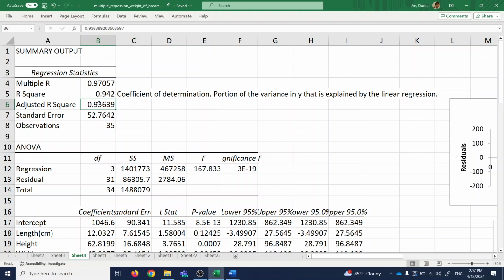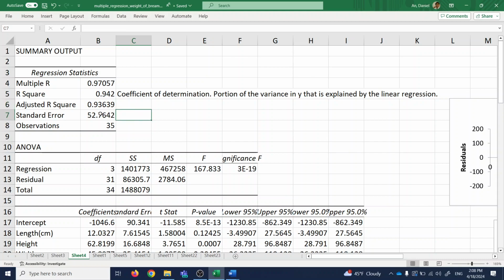So hopefully in an exam, when there's a multiple linear regression question, and I ask what percentage of the variance of y is explained by the linear regression, or what percentage of variance in y is explained by y hat, if the questions come up like that, then you should be using adjusted R squared. Or if that's not available, you can just go back and use R squared. Hopefully I'll just have one of these available, but if they're both available, you use the adjusted R squared.